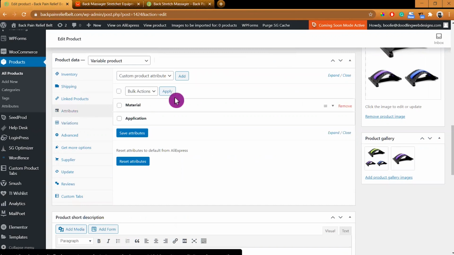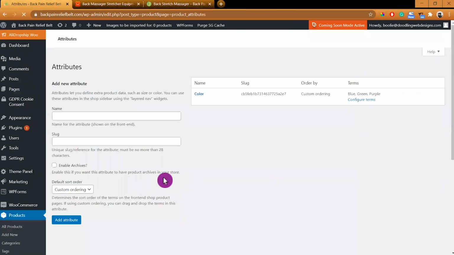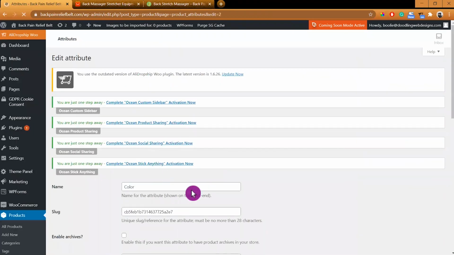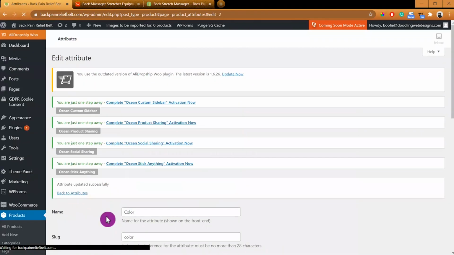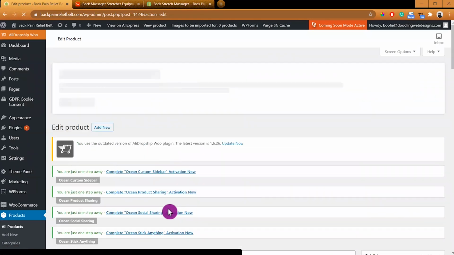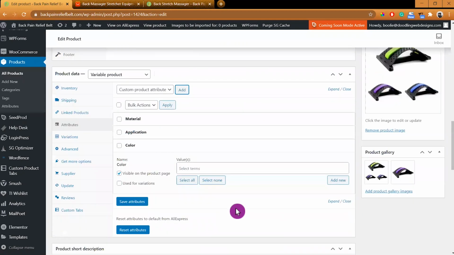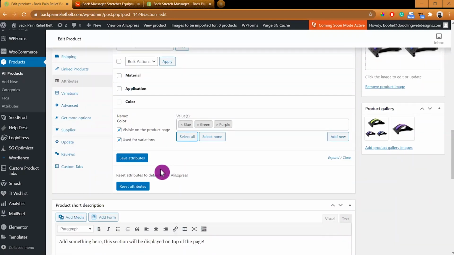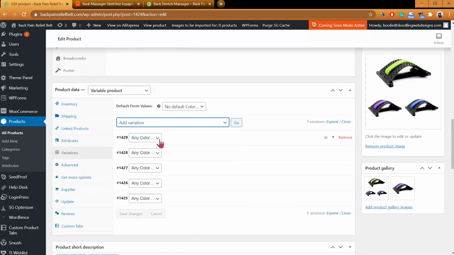Once you add the color, somehow my attributes didn't show up here. We need to come back here, because the select tag of the attribute is not a meaningful word. It's like gibberish. That's why we can't find it. Let's go back again now. When you create an attribute, make sure that you have a good select word for your attribute. Just use the same name as much as you can, and then it shows now. Make sure you click the box used for variants also, because we will assign this to each color. Let's go to the variations. We will match up blue. We have green, purple, blue.